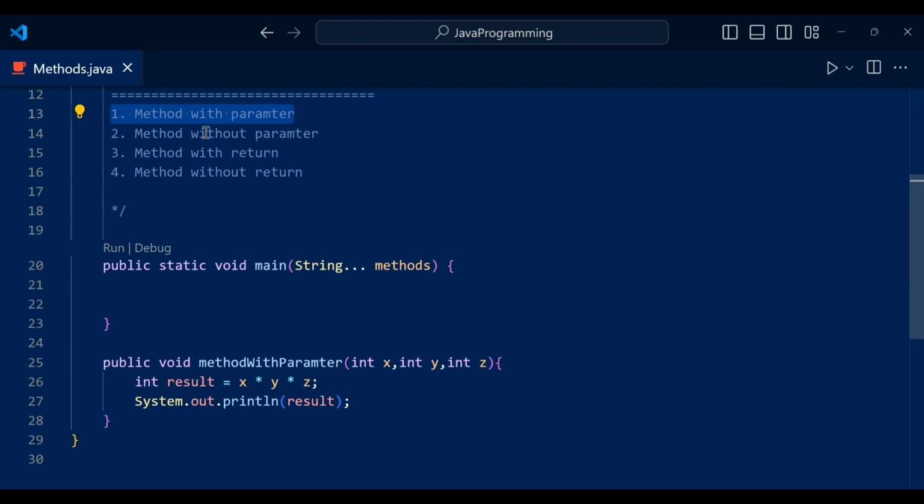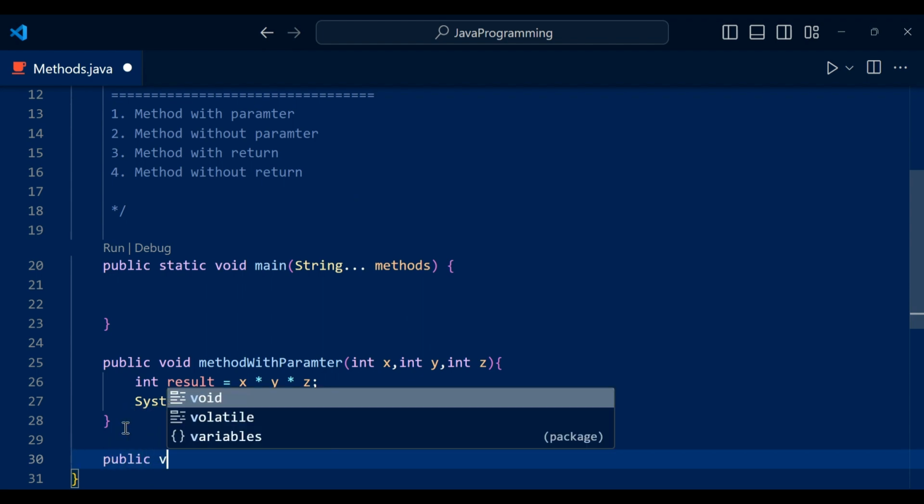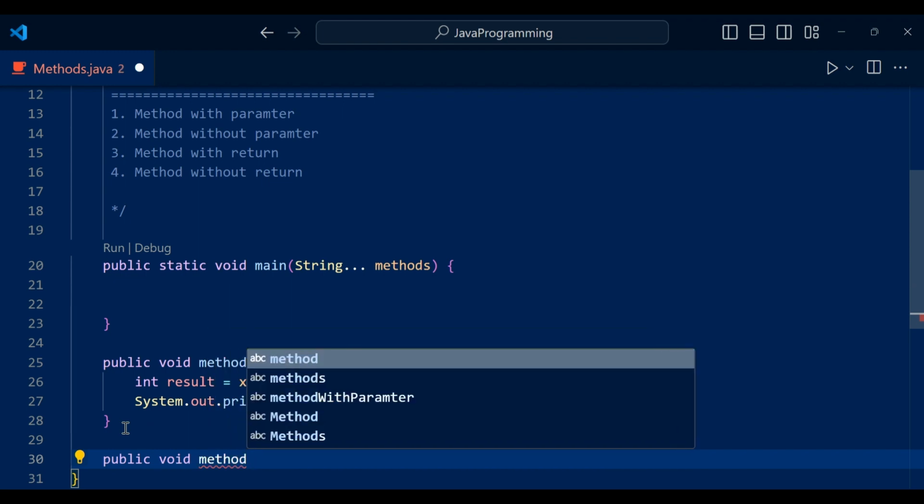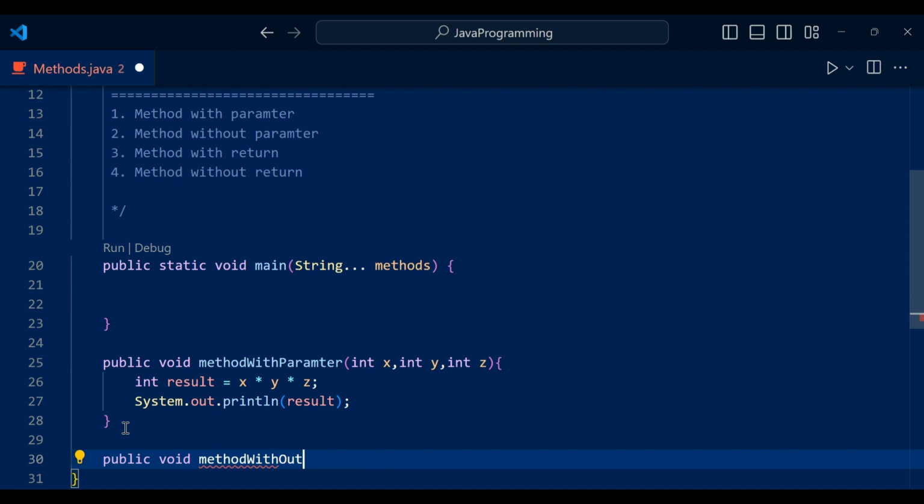So next one is method without parameter. Now let me write that one as well. Public void method without parameter. So here I did not pass any parameter.